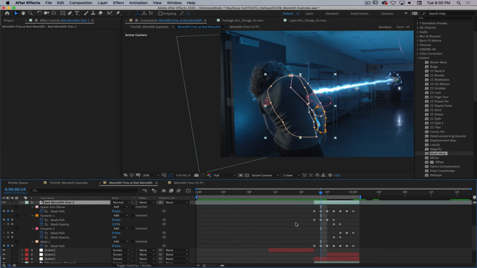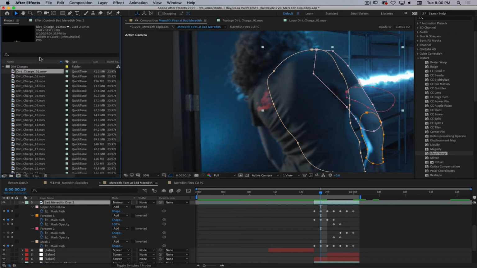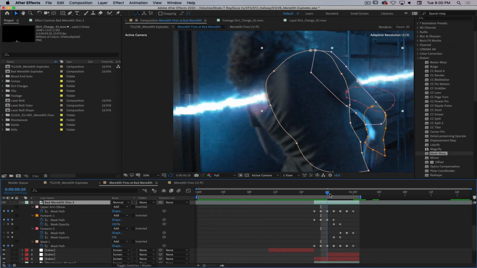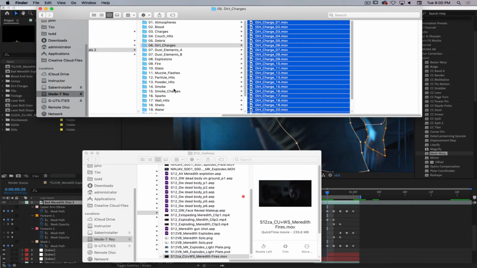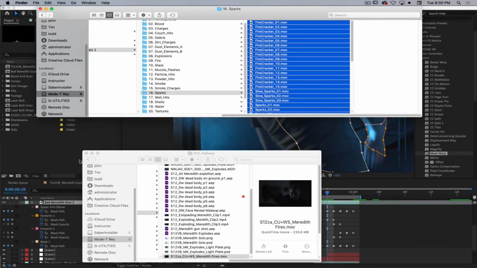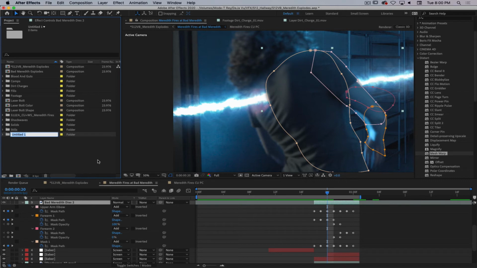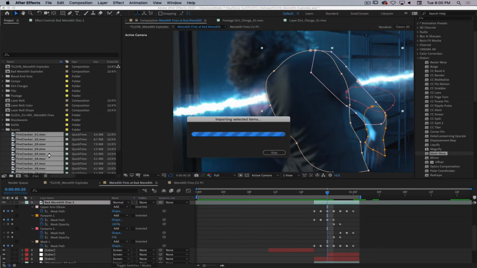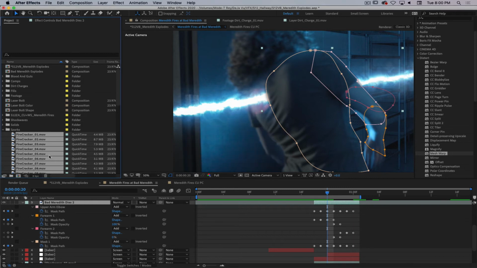I'm gonna see if I can help this out a little bit more with some additional stuff, muddy it up a little bit so there's more stuff happening, and it will kind of hide that edge a little bit more. One of the things I want to do is add some sparks in here. I know there's a whole bunch of sparks in this pack, so we're gonna go ahead and pull in all the sparks. And this will come in really handy for when she explodes too. We could use some of these sparks when she explodes. Sparks make everything look better.